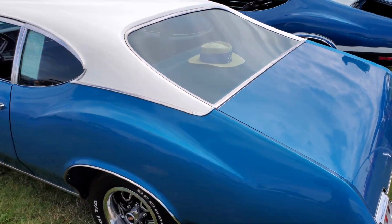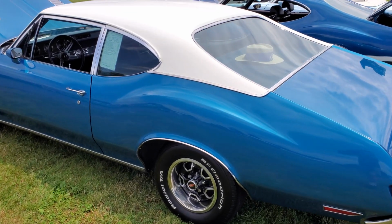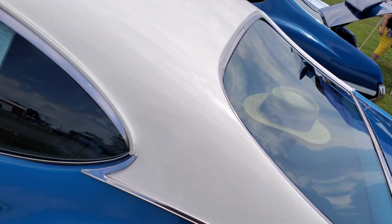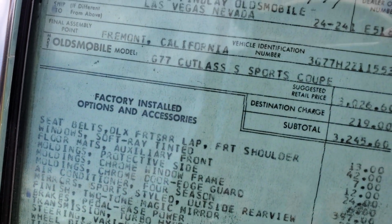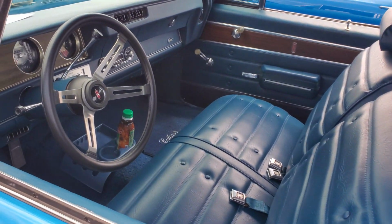She bought it new in Las Vegas, Nevada. Ordered a painted roof because she was afraid the vinyl roof the sun would eat it up. This was her baby. He takes good care of it. Look at the window sticker. I hear you can still drive it with a finger.